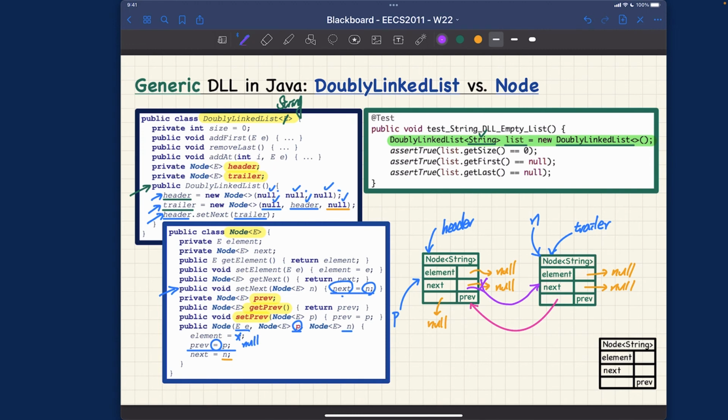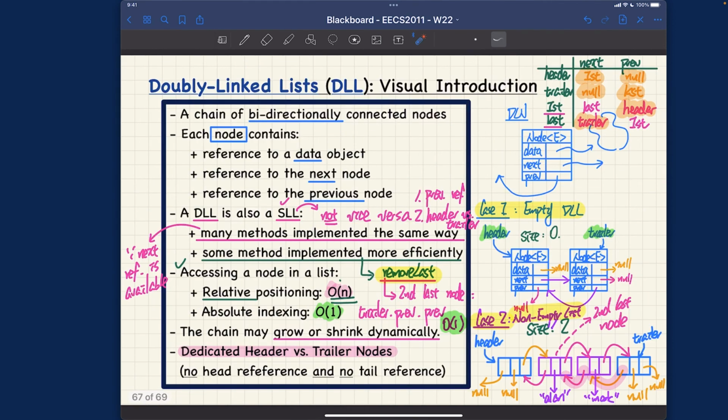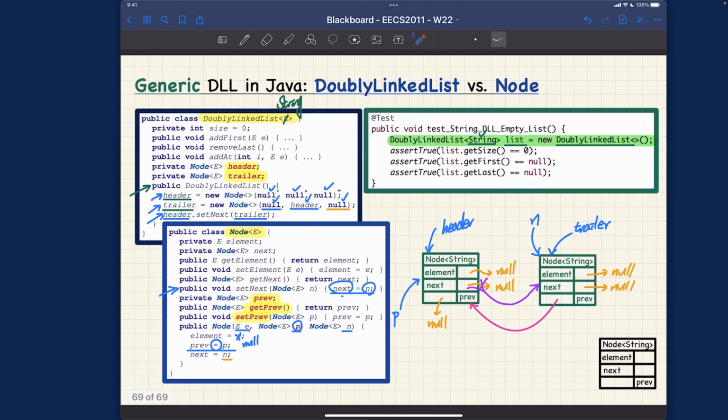After this, for the empty list, you can try to call a method to make sure the size will be 0, because there are no meaningful nodes storing data in between. So that's why the size should be 0. And getFirst and getLast are simply to get the first node and the last node in the list. Let's go back here. If you have a non-empty list, the first node will be this node here, and the last node will be this node over here. You can look at how these are implemented. Let me show you very quickly, but I will leave the implementation detail to you.